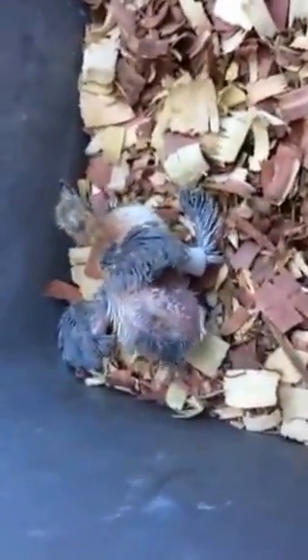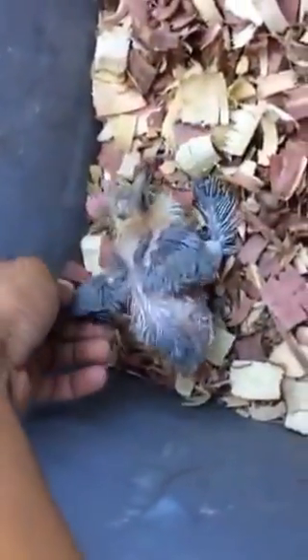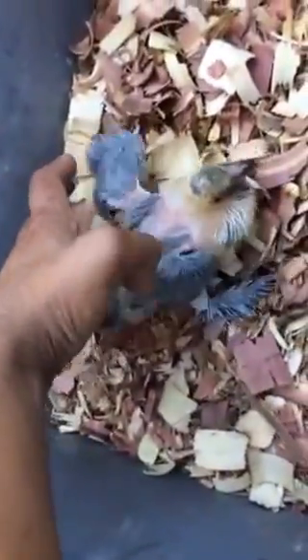Look at this. You can see on this leg going to the other leg — I usually do it on the thighs. I connect them together, you can see in the center. I'm sorry, I'm trying to do this by myself. On this area I put a straw, or in this case I used the candy stick. The bird is now day three or four and it's making quite a bit of progress — it's standing on its own. Earlier the legs were kicking backwards, but it's making decent progress, so I hope it gets better.